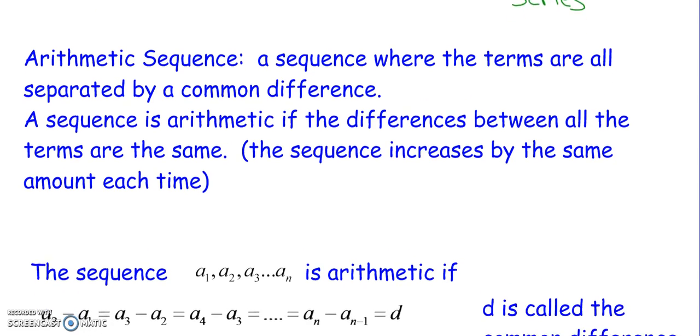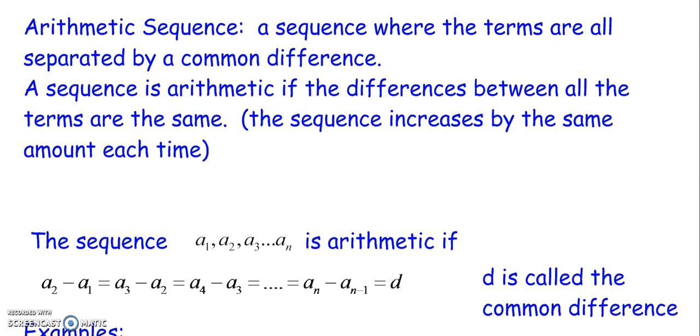So first we're going to start with a definition. What is an arithmetic sequence? Obviously a sequence is a pattern. We learned that in the last section. An arithmetic sequence is essentially a pattern where all of the terms are separated by a common difference. So you can think of it as going up by 2 every time, or going up by 7 every time, going up by 5/4 every time. There is a common difference that you're always going up by to get to the next number in the pattern.